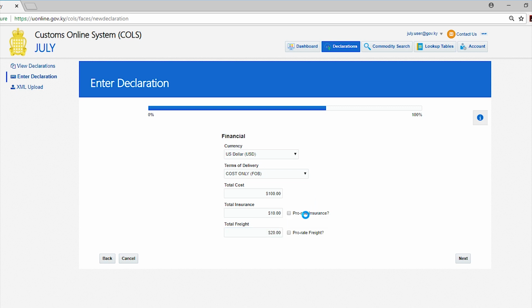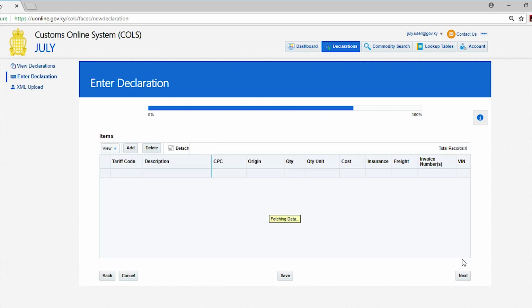You have the option to ask the Customs Online System (COLS) to prorate insurance or freight or both. Please bear in mind that COLS will prorate based on the cost of the goods.